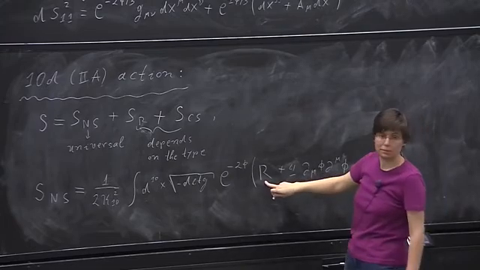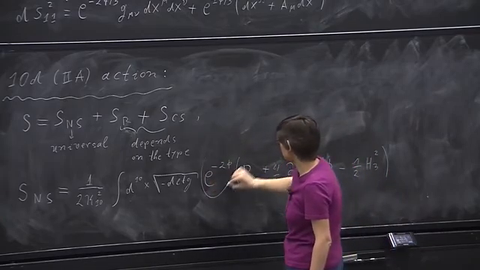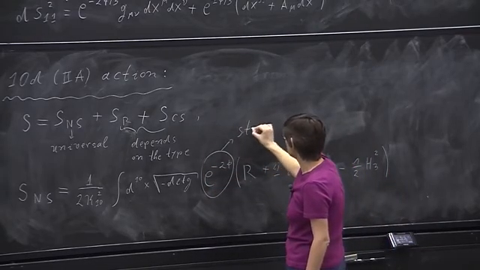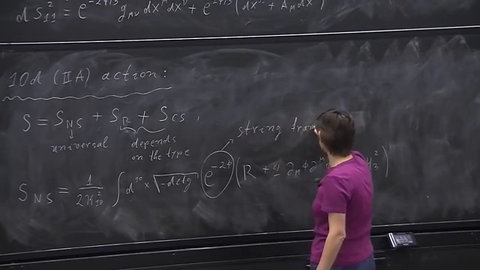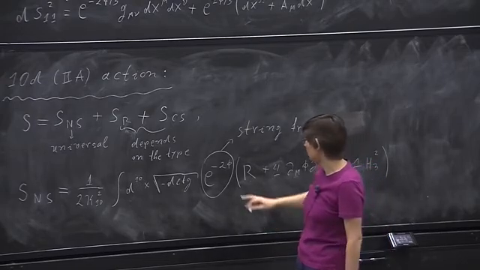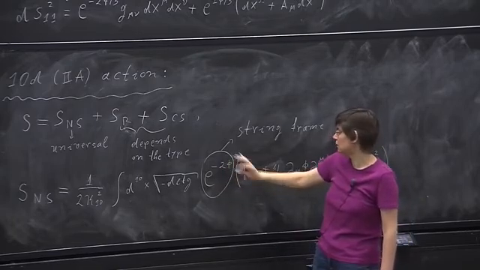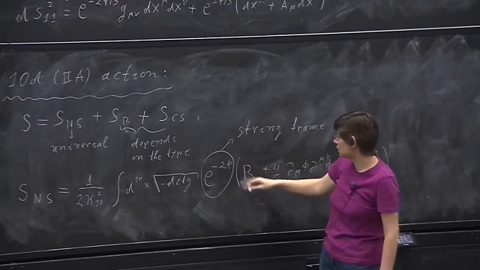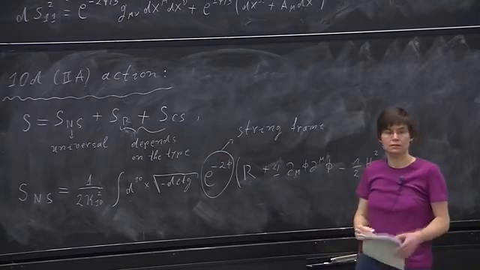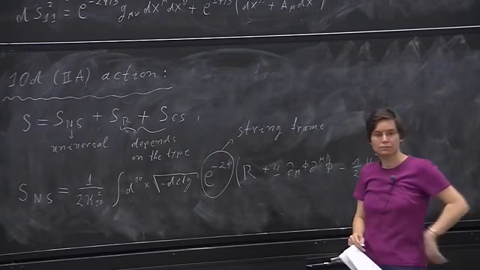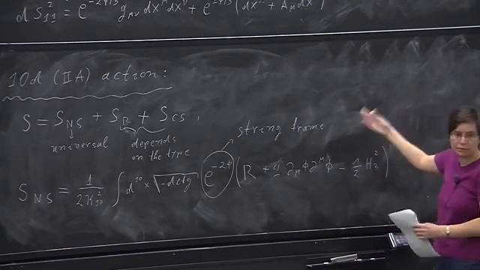And again, this is the scalar curvature, but now in 10 dimensions, and this is the dilaton. And this factor here means that this is string frame. This is what I was mentioning before. String frame is what you obtain directly from the beta function of the quantized string, whereas Einstein frame would mean rescaling the metric by an appropriate e to some power of the dilaton, so that this factor disappears and you just have directly the scalar curvature. That's the usual Einstein action in 10 dimensions, yeah? So that's the leading effective action. Of course, at next order, there will be other corrections that are higher derivative terms and such.